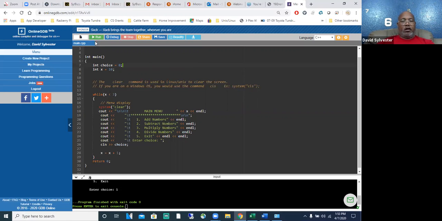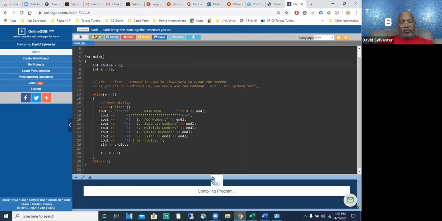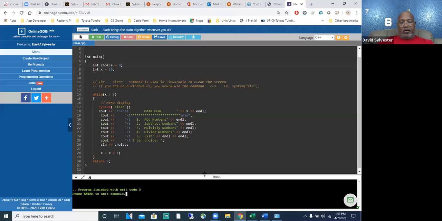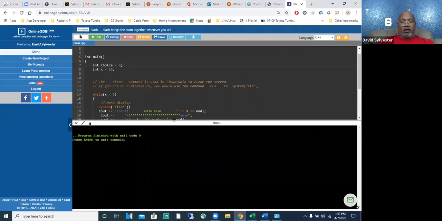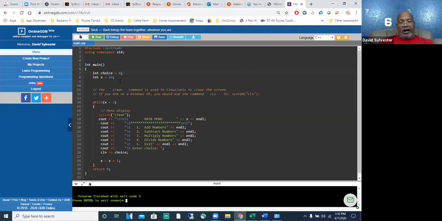So let's run it. All right? See what happened? It just ended the program because it declared or initialized these variables. But then it says, while X is less than 10, I mean 3. My fault. While X is less than 3, 10 is not less than 3. So therefore it says, okay, I'm only going to do this if it's true. So it's false, and I just do the return 0, which ends the program.